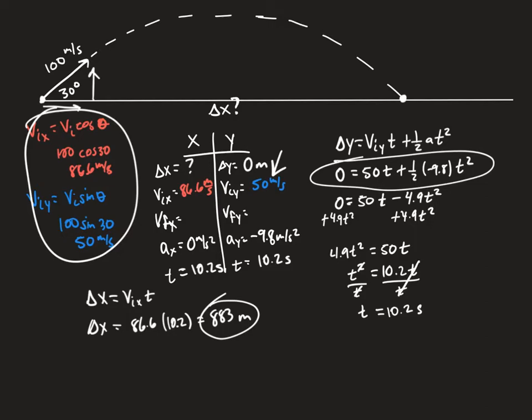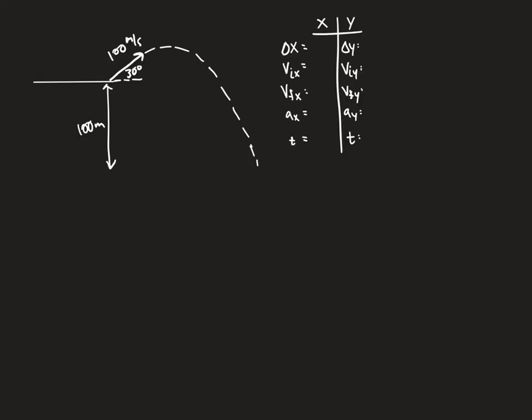So what if I alter this to look just like the lab? So in the lab, same deal. We're shooting something at an angle, but we're allowing it to land below where it was launched. So there is a displacement in the y direction now. So I kept the same numbers from last time. Let's use 100 meters per second and 30 degrees. Why do I want to do that? Because if I go ahead and fill in my accelerations, it keeps me from having to do that sine and cosine over again.